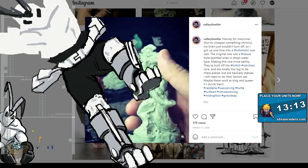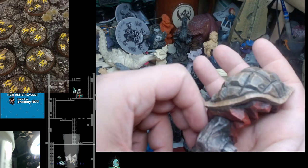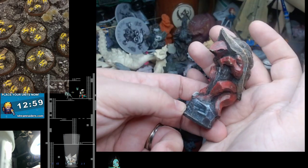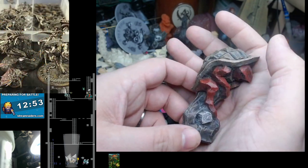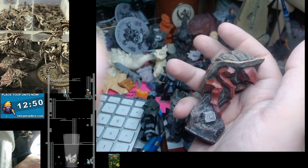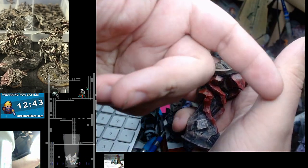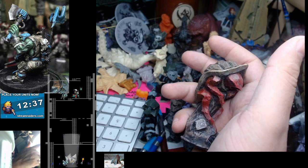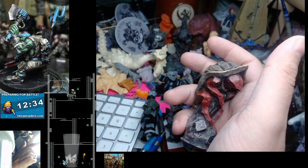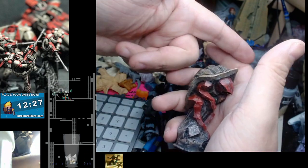Here, let me pop over here. So this is a painted rook. I have a collector who liked this color scheme, and originally he just bought one, because it was all I had at that point. I didn't have the full sets. The plan was that the set was kind of a gimmicky thing, and I was just selling individual figures for people who wanted to paint stuff that I thought was cool. So I sold him one of each: a rook, a knight, a bishop, and then the king and the queen, and other stuff. But he doesn't have the other side.